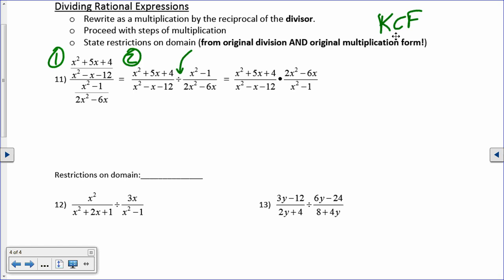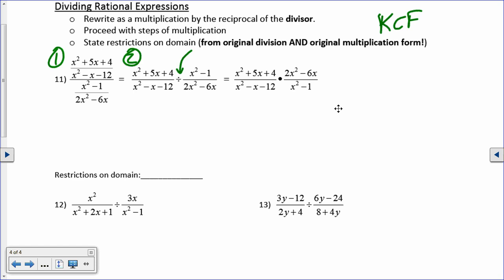Do you remember that when you were learning how to work with fractions before? Keep, change, flip. You're going to keep the first fraction, whatever it looks like, without changing it. You're going to change the division to a multiplication symbol, and then you're going to flip the second fraction. So this division question right here would actually turn into this. You keep the first fraction the same, change this to a multiplication, and then have the reciprocal of the second fraction. And then from there, you just do a multiplication question like we just did on the previous page.